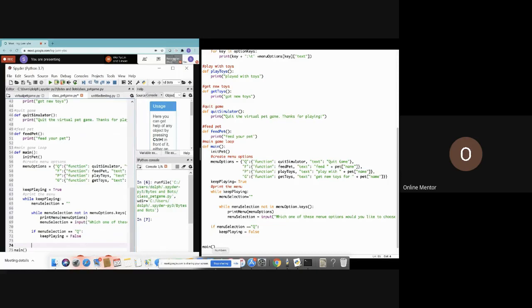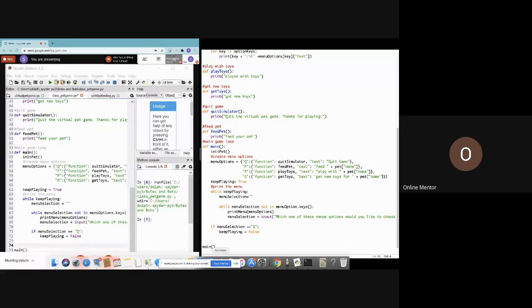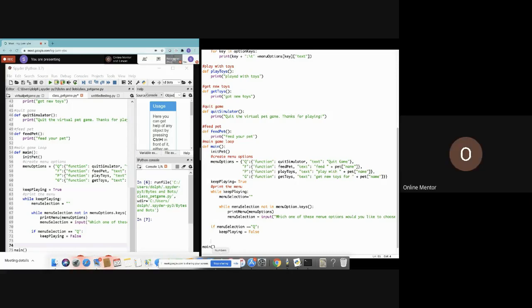It's orange, make sure that everyone has that too. It's orange because that's just denoting that it's a Boolean variable. See how for true, that's also orange? Anyway, keep playing is equal to false.